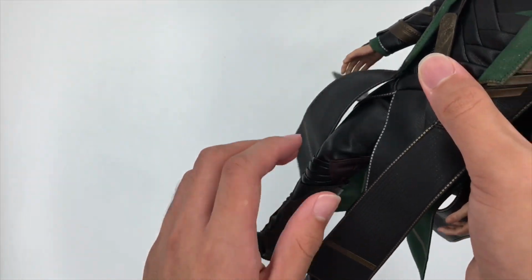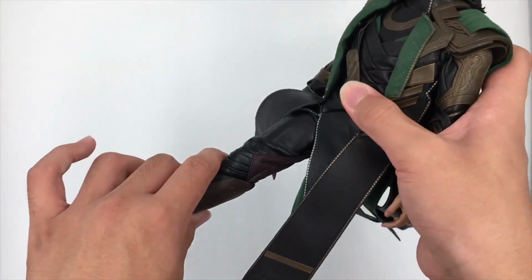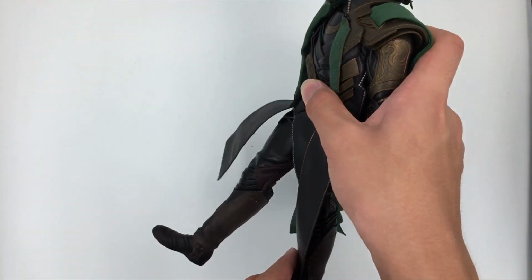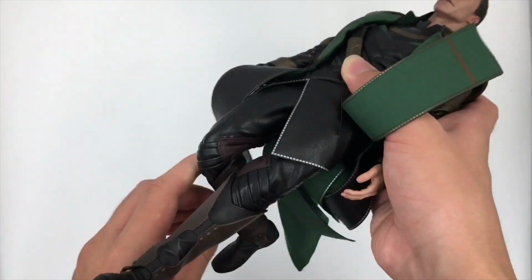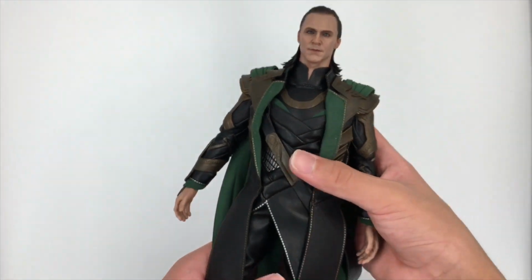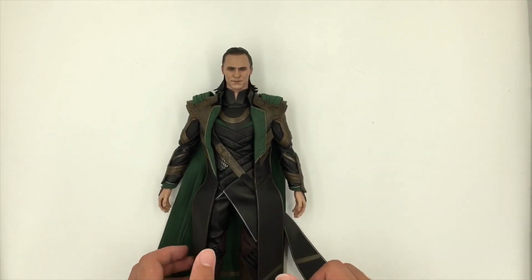And for his leg, because of his clothes, and also I'm afraid to lift it too high, it might damage the suit. So as you can see here, if you don't use too much strength, it can lift up approximately here, and here it's approximately 90. So still, a pretty good articulation, since his suit is really pretty complicated.